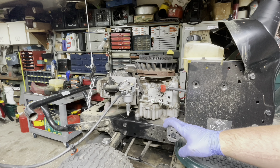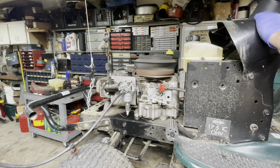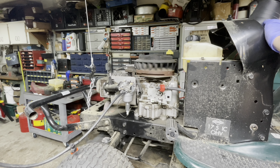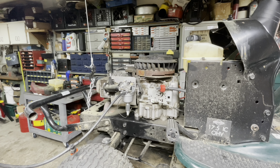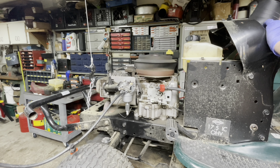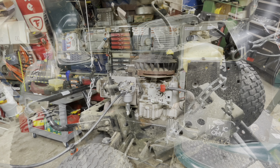Alright — fresh battery, clutch is locked, give it some choke. Place your bets. I don't think we have spark. Now I've disconnected the kill wire that was already disconnected — let's give it another go. Nothing. I'm getting plenty of fuel; it is spitting the fuel out. Let's check things properly. Safe to say I think we're getting fuel.